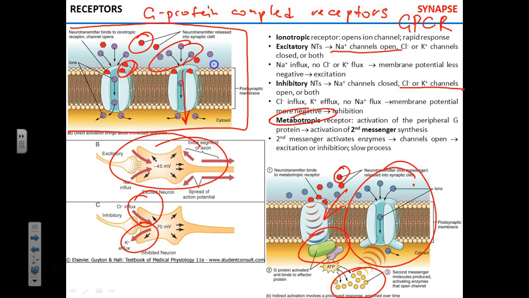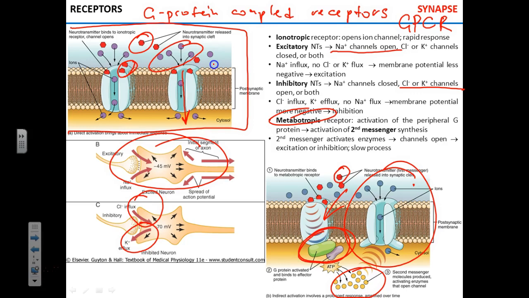And everybody who was in the chain of getting this message to Kelsey was a part of that second messenger system. At this point, I do not require you to know the steps of second messenger system. We will get into it as we talk about each separate one. But all I need you to understand is that you have very specific G protein, which is cytoplasmic protein, which initiates the whole signaling. Does that make sense? So in this case, for instance, if I'm a receptor, then Ashley is G protein. She started it. You see what I'm saying? Understand the difference, okay? Between ionotropic and metabotropic receptors. Are we clear on that?